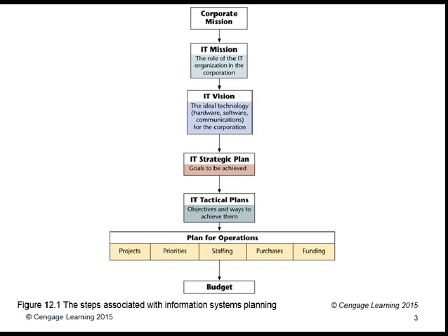The CIO develops a strategic plan for implementation of information technology in the organization. That plan addresses what technology will be used by employees, customers, and suppliers. Goals in the plan are broken down into objectives, such as resources to be acquired or developed, timetables for acquiring and implementing resources, and training. Objectives are broken down to operational details.